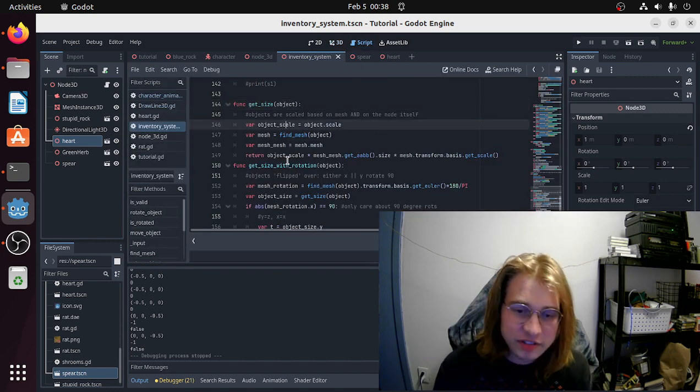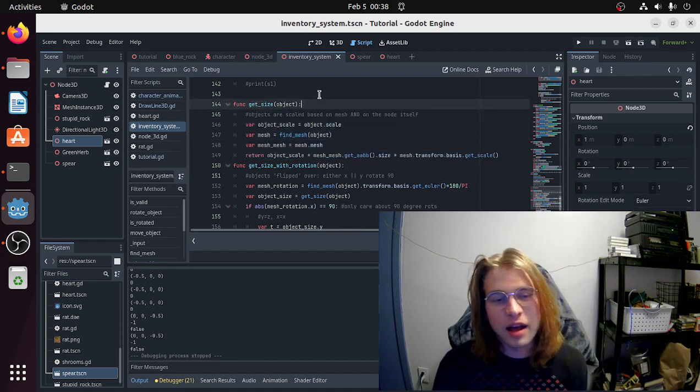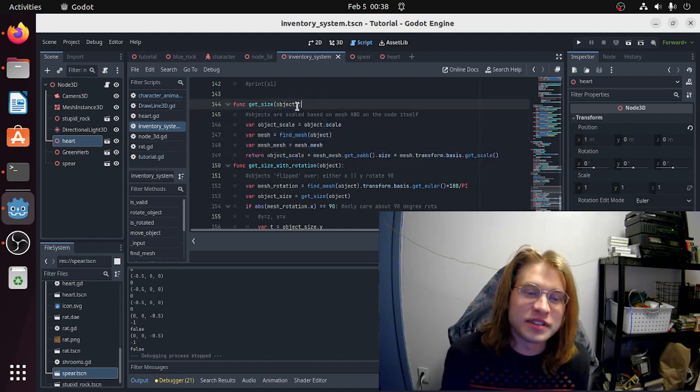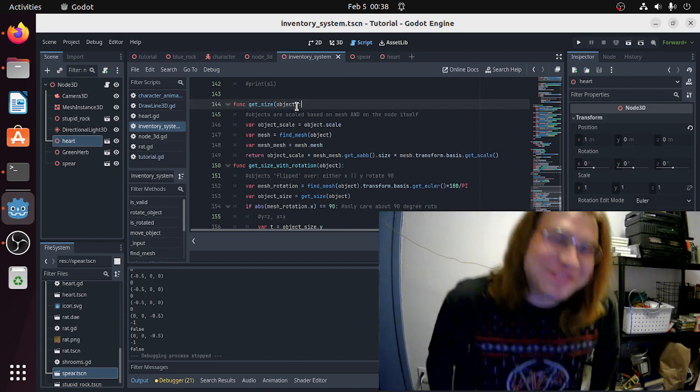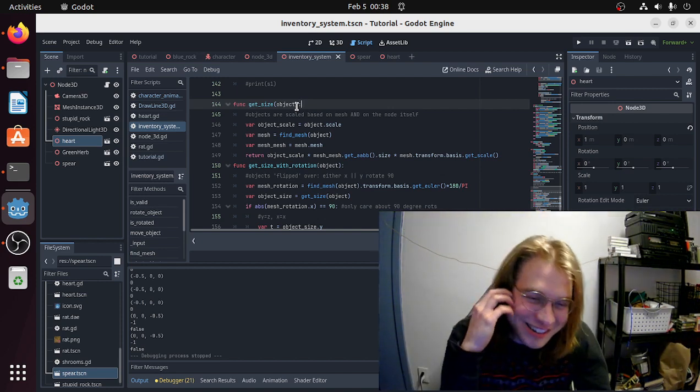To do this, we have to do all of this code, and I don't know why it's not built into this engine. I could seriously write so many libraries for this.